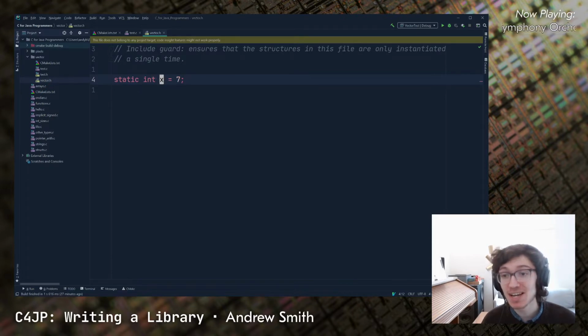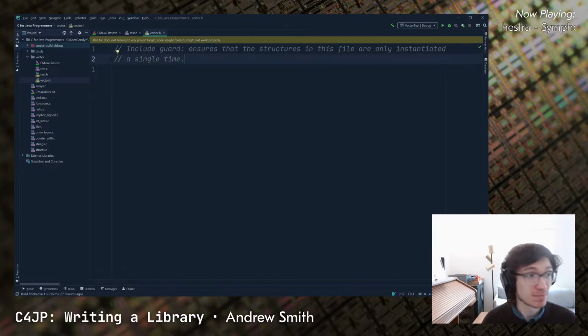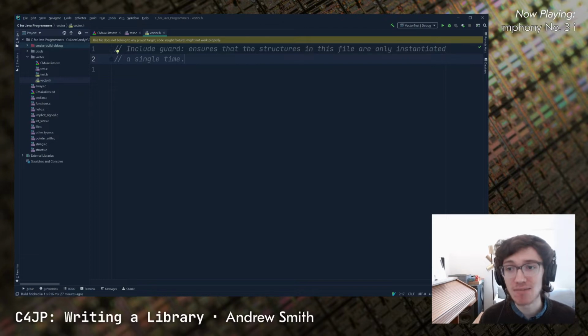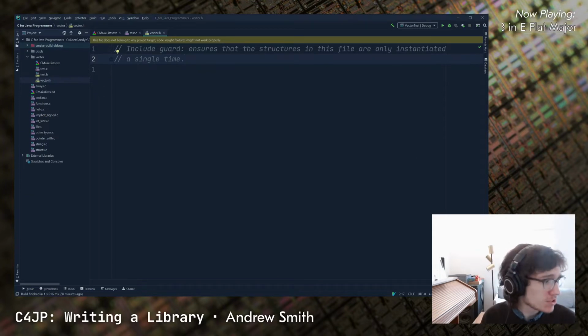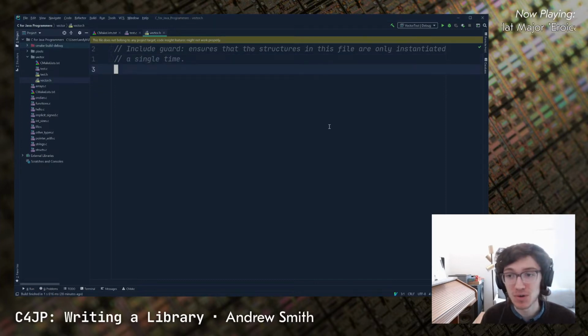If this were instead an integer array that contained something like 50,000 elements, this would become quite the issue, because we would be reusing that memory every single time. We would be repasting the contents of this file into every file, which makes your compile time slower. We don't want to keep reinstantiating everything that we need for our code.